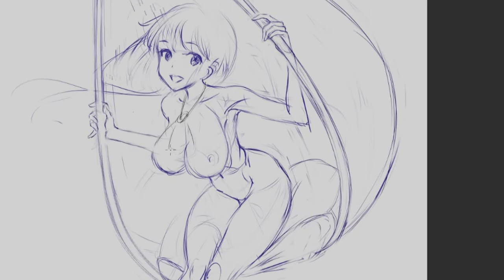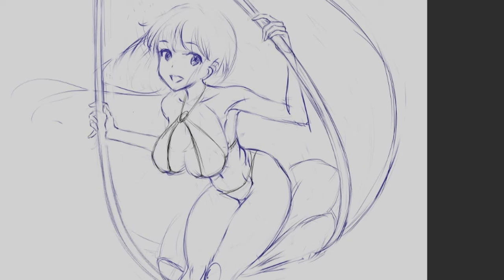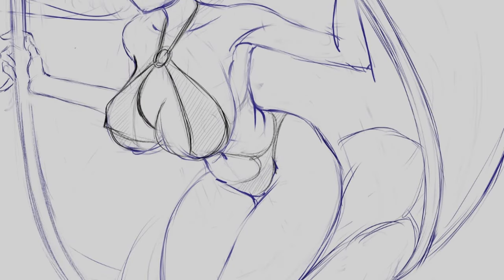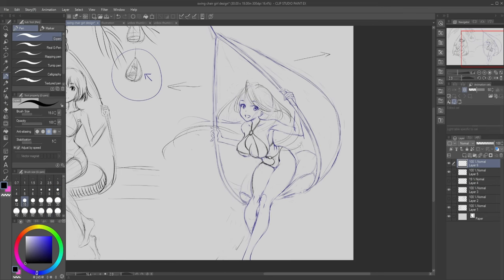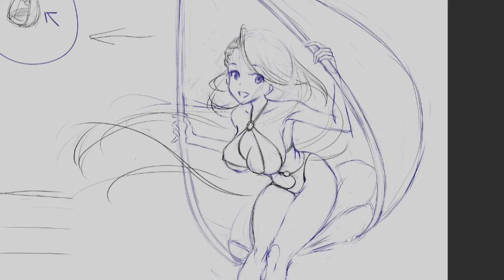So now her body is pretty much done. Next is to add clothes — you can probably guess I'm going to add a bikini. The chair is so stylish, so I designed an asymmetrical bikini to make her look stylish as well. I added some gold rings as connectors, planning to paint them gold, to add some accent. Not sure if this bikini works in real life, but I think it looks great on her. At this stage I thought I was done, but then I realized she's missing something — I must have accidentally erased her hair when I was cleaning up the sketch before adding the clothes.